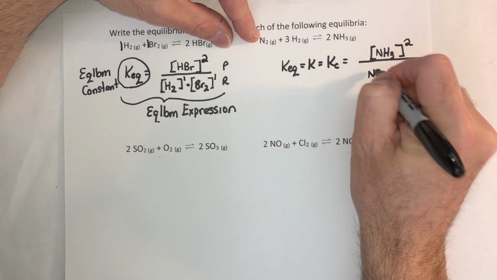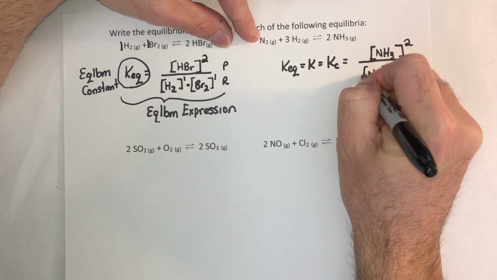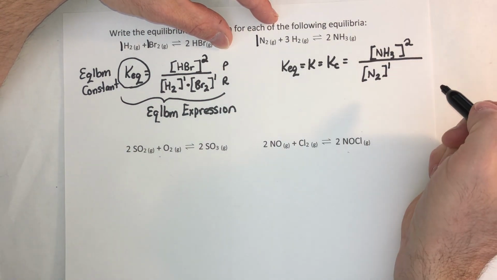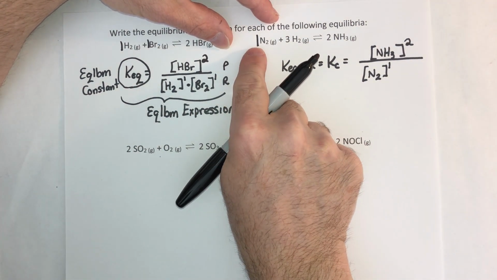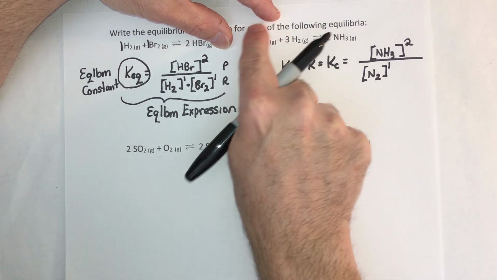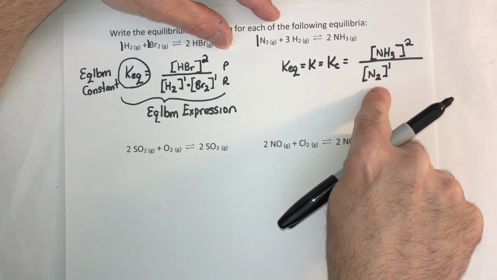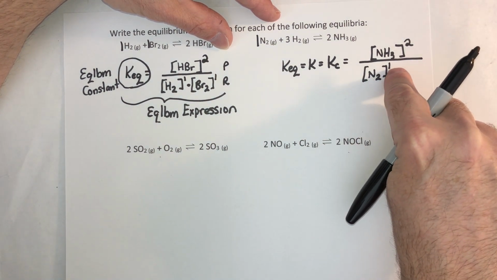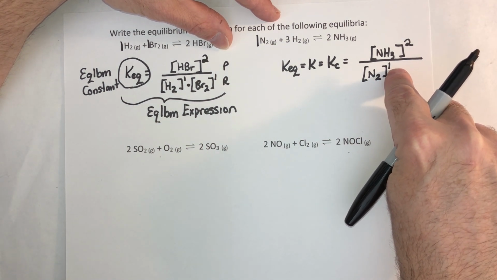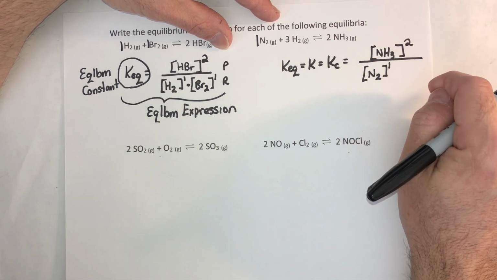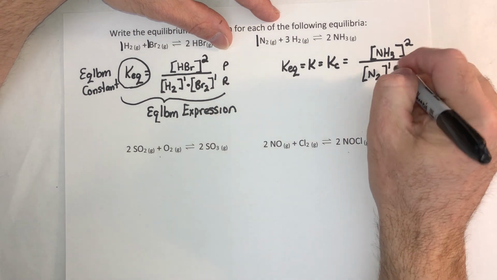First reactant is an N2. Square brackets to show concentration. You have one of them, so power of 1. Now, we leave out the 1 here because we know if there's no number in front, then it's automatically a 1. You can do the same thing here, right? You don't have to write a power of 1. If the power is 1, you are allowed to leave it out, because if I don't show you a power, then it's assumed that it's a 1.